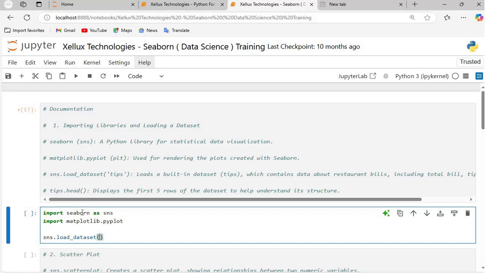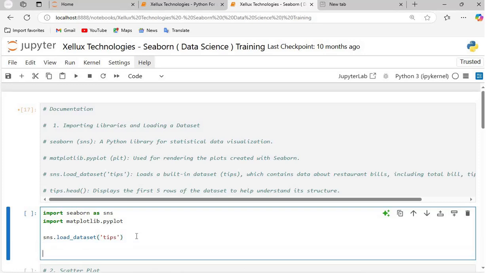Now you can see that our load_dataset is actually empty. So to load the data set, we need to put it inside a quote. It can be double or single. So what we need to type is tips, which is an inbuilt data set in Seaborn. So we are already set now to load our data set.